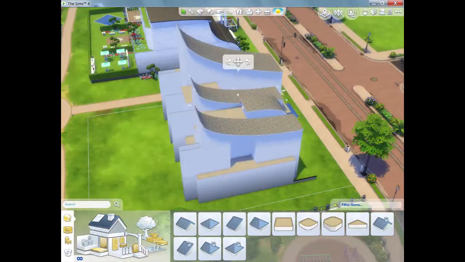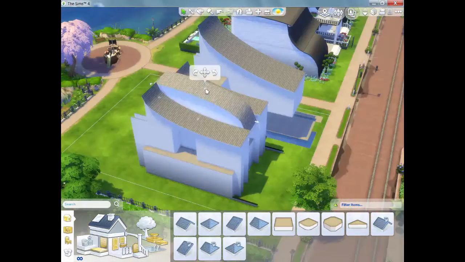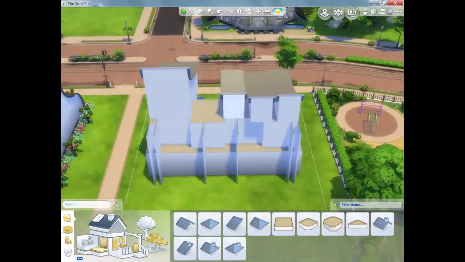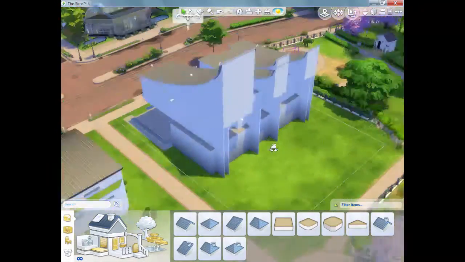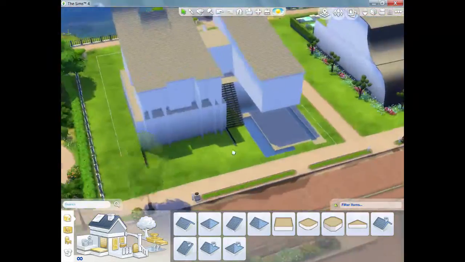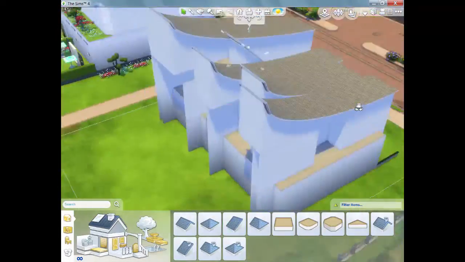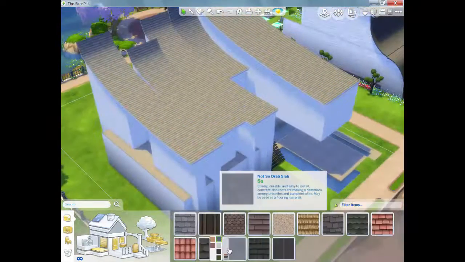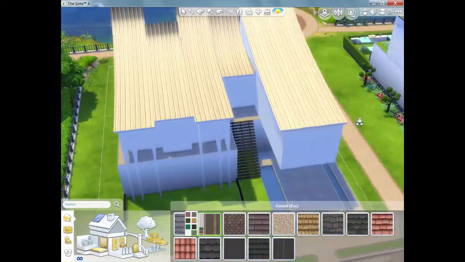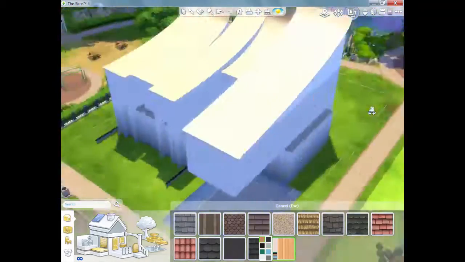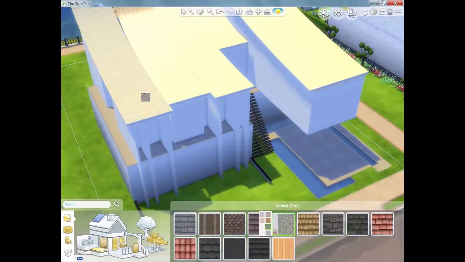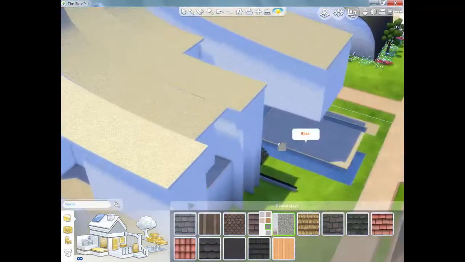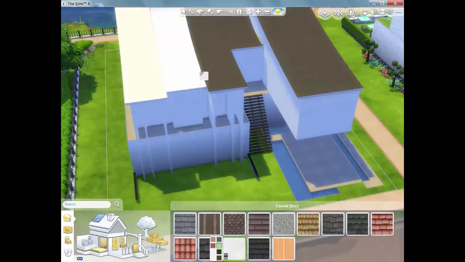So as you can see here, I'm adding those curved walls, sorry, not walls, roofs. I'm adding the curved roofs there, and I just really liked the shape that it went. It kind of reminds me of a big wave. So I don't know whether this would be suitable for a beach aspect or something like that, or a house on the water, obviously with the wave.